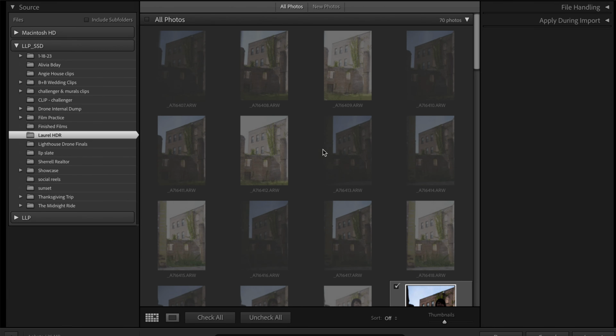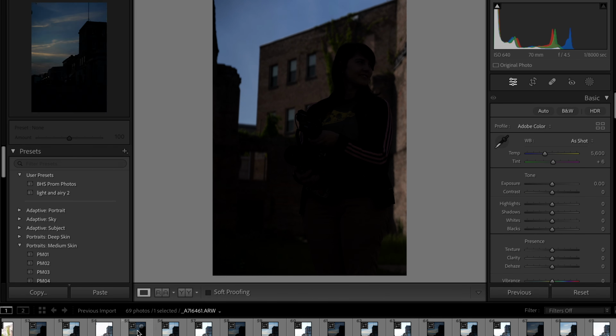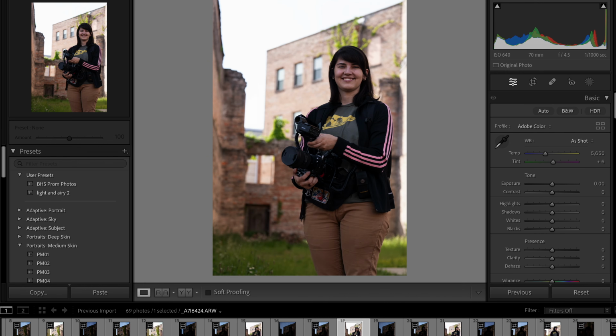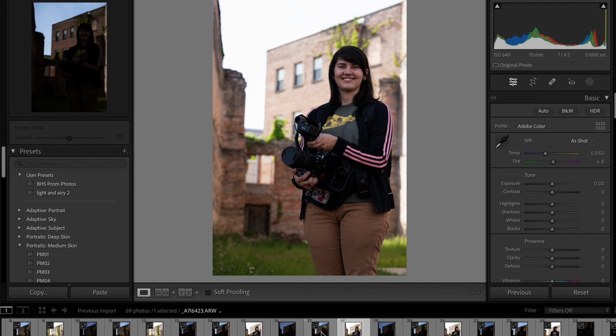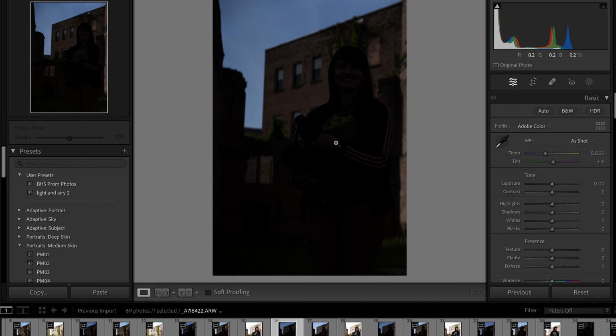Okay, I've already actually imported all of mine, so I'm going to hit done. And here they are. We'll go ahead and select one with me as the subject so you can see the difference here. So this is our really bright photo, and you can see it doesn't really save any of that highlight in the background from the light and the sky. And then we've got our middle one that still brings in some of that blue. And then we've got our really dark one with those shadows where you can't really see any of that.